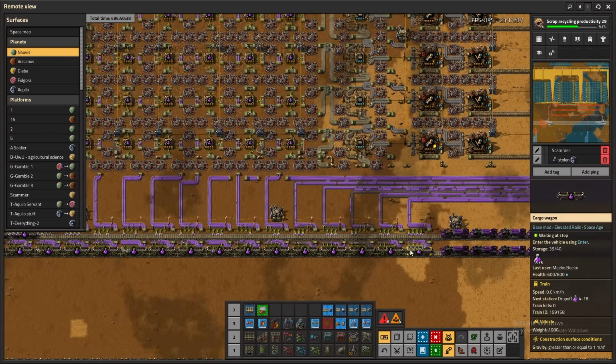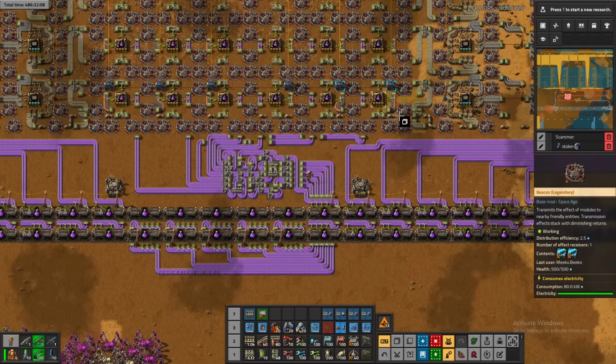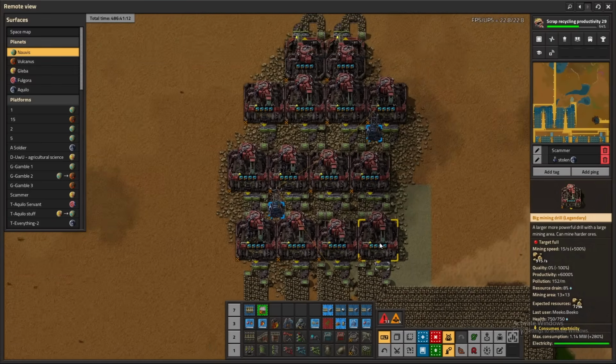It looks horrible. Look at these empty belts. I don't think I need to explain why this is bad. I balance the science and the furnaces. This isn't a cure, but merely a bandage. The core issue is that the miners are giving 120 ores per second instead of 240.